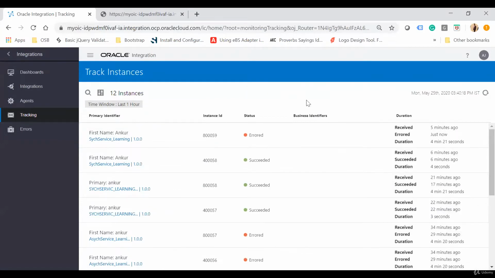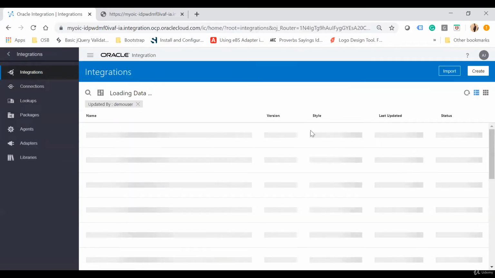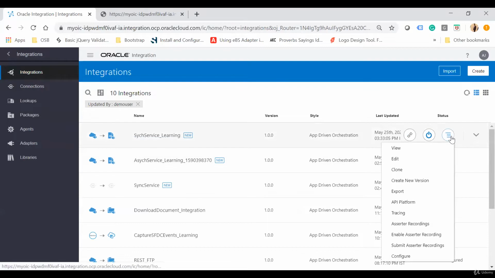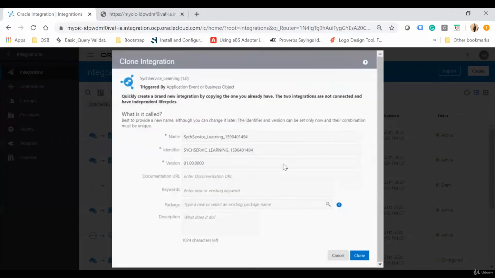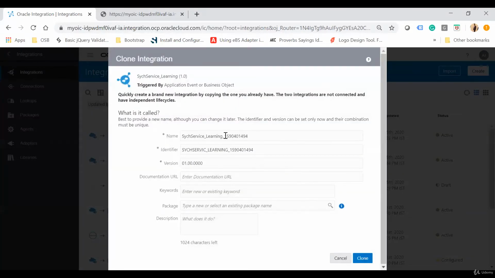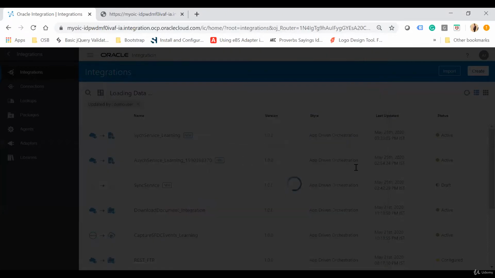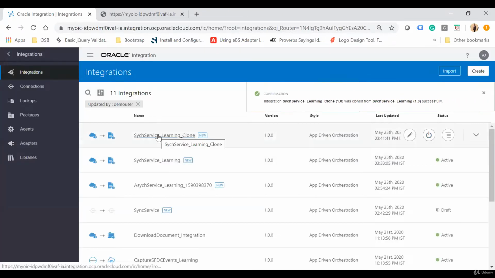Okay, now our integration got failed. Now I wanted to handle this exception. So now here you see the integration is in the error state. Okay, now go back and then create integration. Now what I will do, I will create a clone of this integration. I will not touch this integration. So in order to clone this, you have to click on this and then clone. So here you can give any name. So I can say clone. Okay, now open this clone integration.